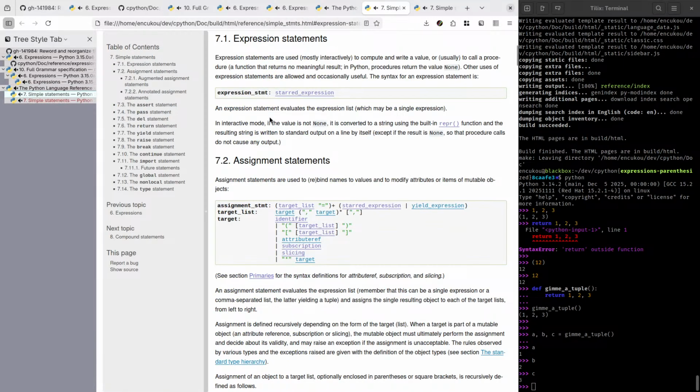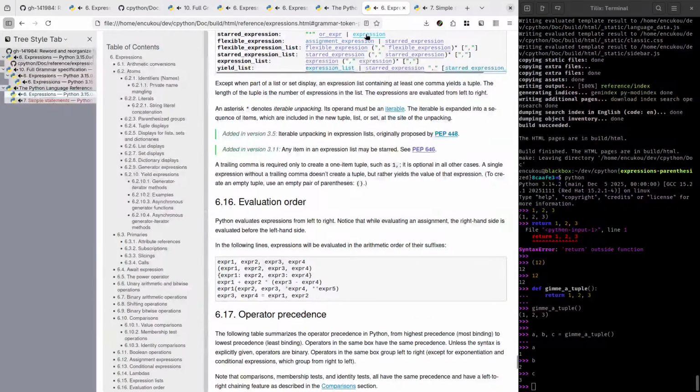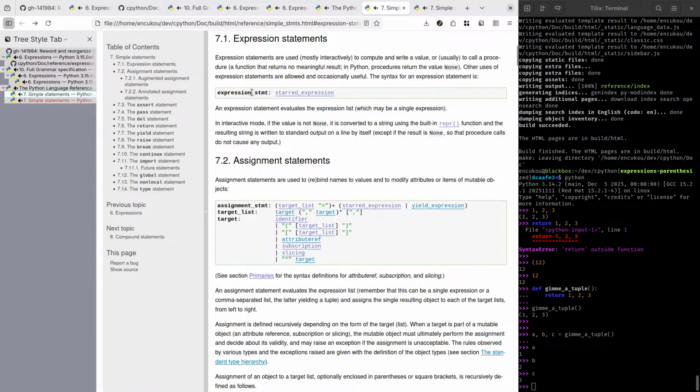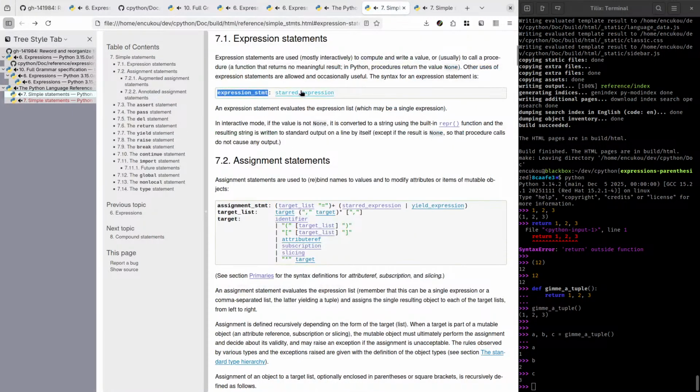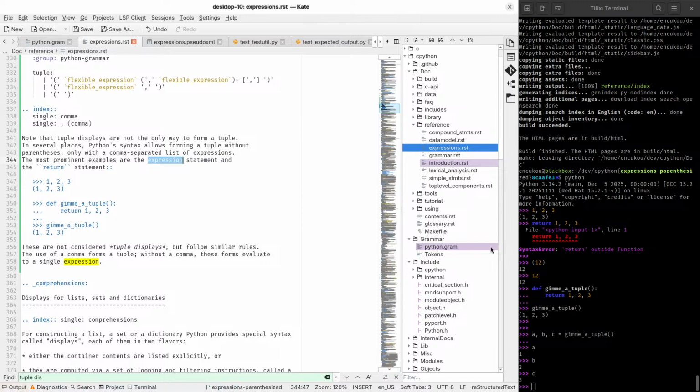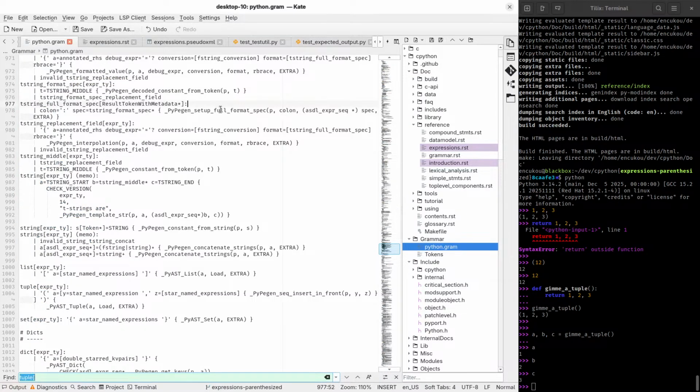So expression statements, nope. You can have a star expression there, and a star expression does not allow multiple things. So we need to change expression statement to our good friend flexible thingy.